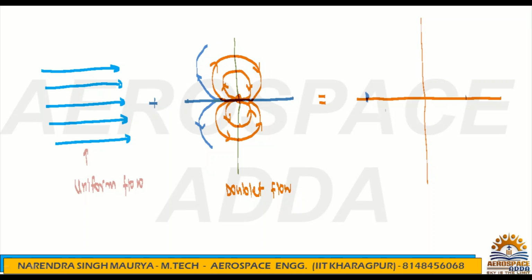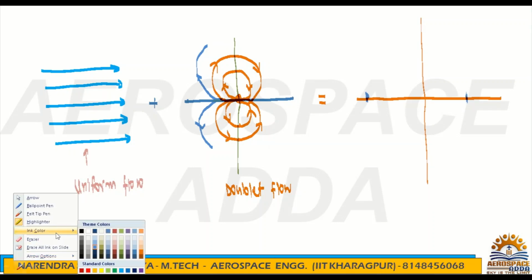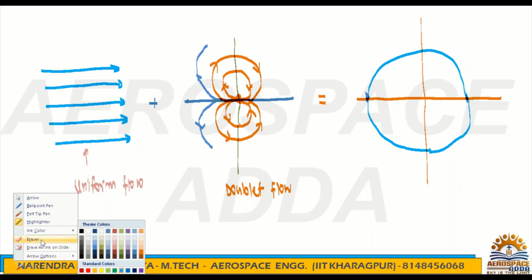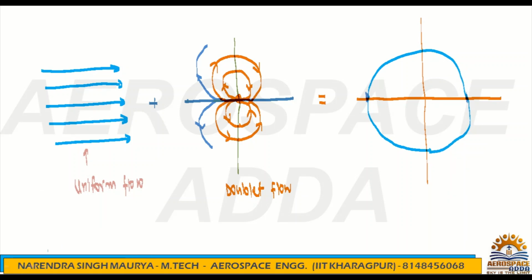So instead of oval, now you will have a circular shape, because if you check the overall things here, once you overlap this uniform flow with this doublet, one stagnation point you will have here and another stagnation point you will have here. Now the complete circle you will get here with this combination. Instead of an oval shape you will get a complete circle. Now the oval shape you had seen in case of the Rankine full body. Now in case of the Rankine full body, why did you get an oval shape that time?